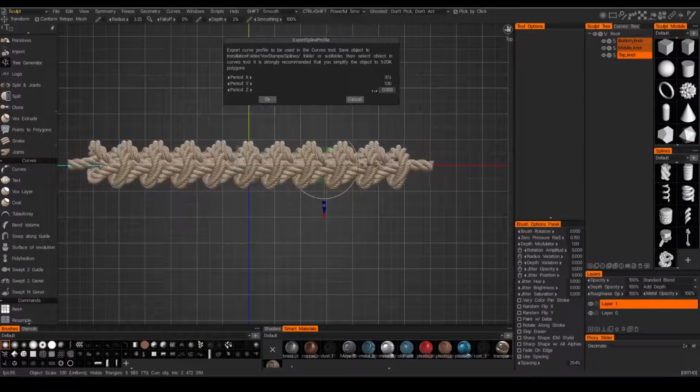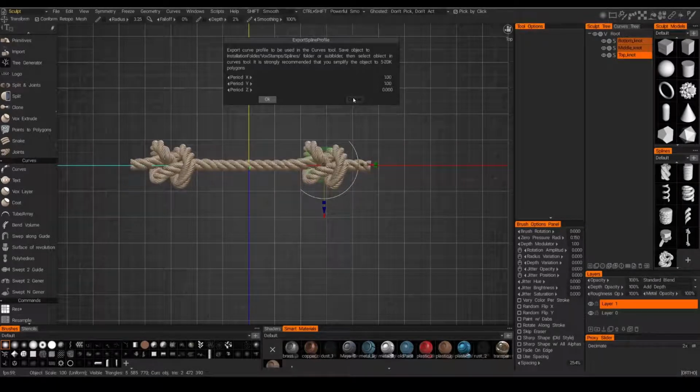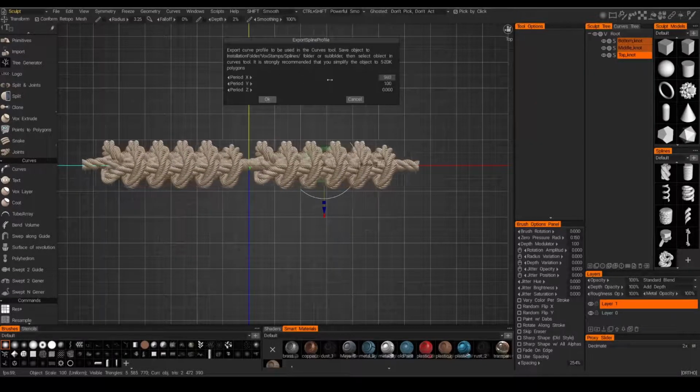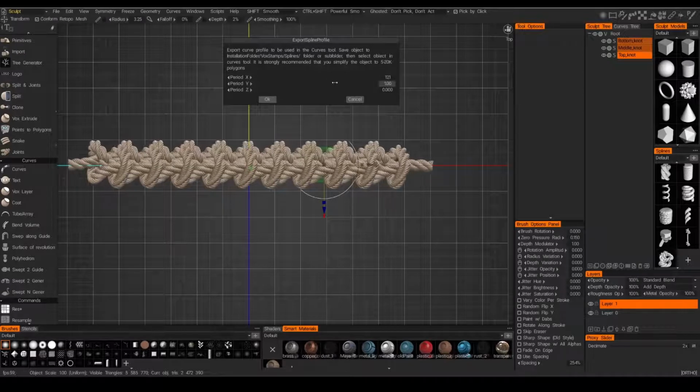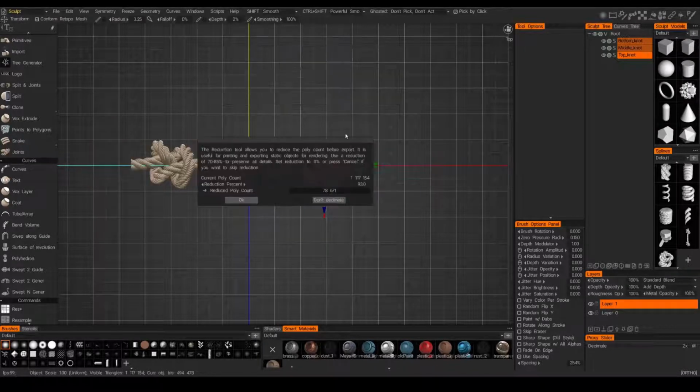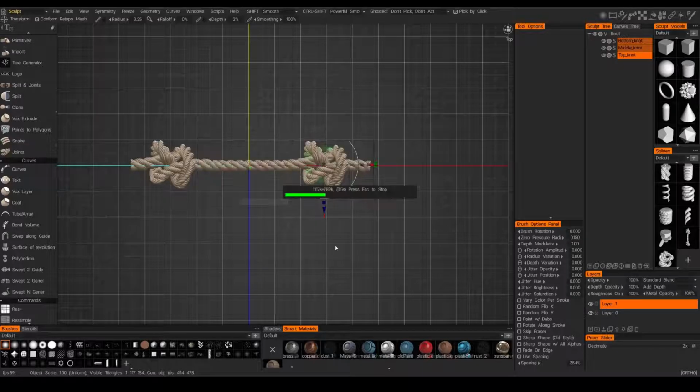Now it's really deceiving because what we are seeing are the original ropes. I guess I can't hide the original, but what I end up doing is moving this to where the knots just seem to collide with each other. So in this case, I'm going to make this 128 and hit OK. You're going to do trial and error for sure. It took me a while to get used to it because what you see is not what you get in the end. I'll leave the poly count, say OK.